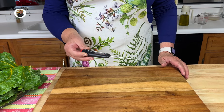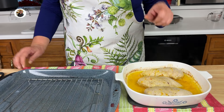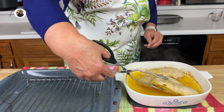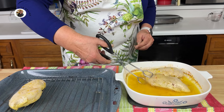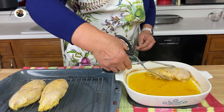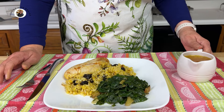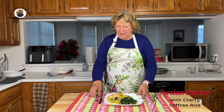My chicken had not reached 165 degrees internal temperature, so I've taken the cover off and continued to cook it. Now my chicken has reached 165 degrees internal temperature. I want to take a broiler rack and put my chicken breasts on that rack — we're going to brown them under the broiler for just a few minutes to get a nice golden brown color. And we're going to save these juices to pour over our chicken and rice — they're going to be very tasty. Let's put this under the broiler. Wow, does that look good! Let's pour some of these juices from the chicken onto our chicken and rice.